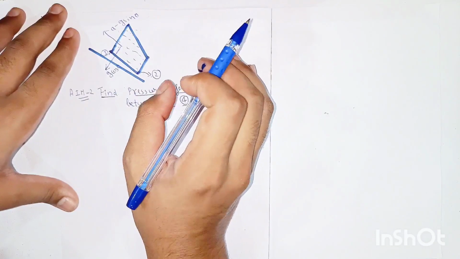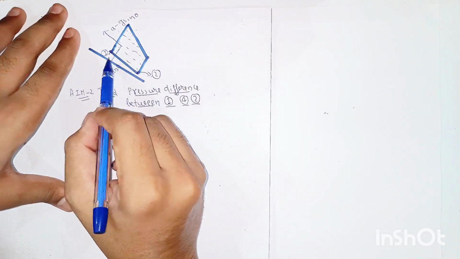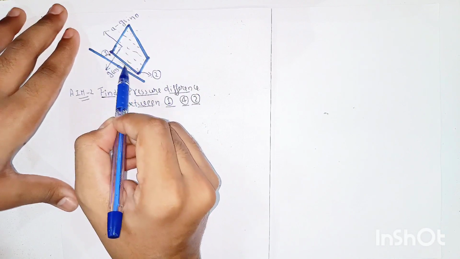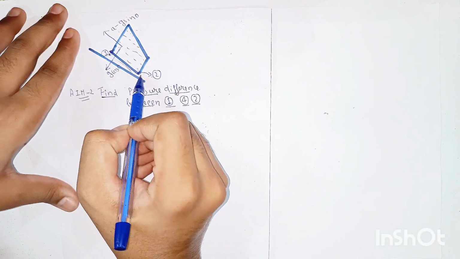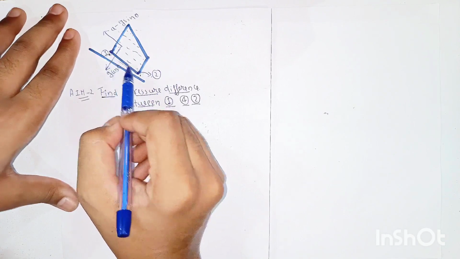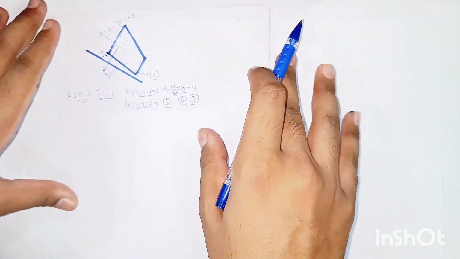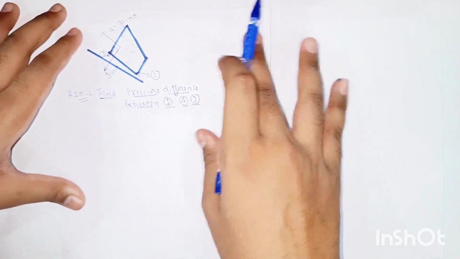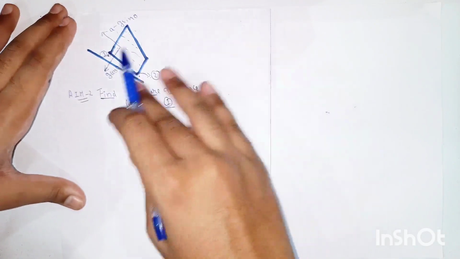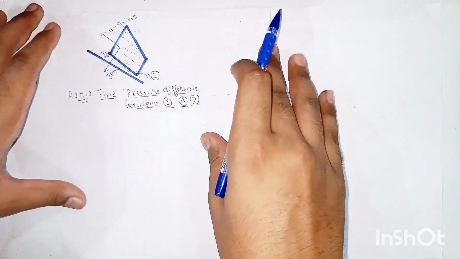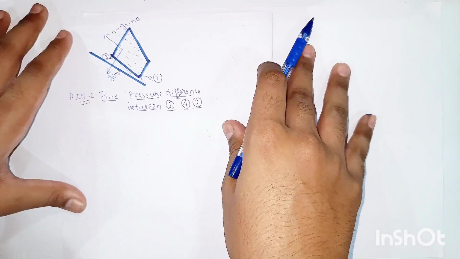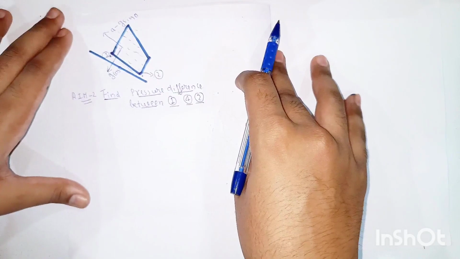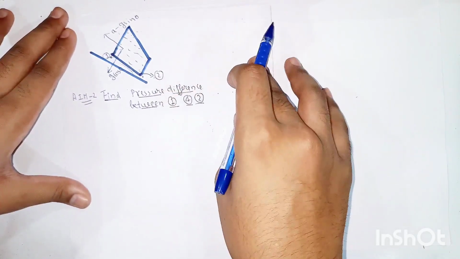This is one way. Now the second way is to travel along this direction, from this point to this point, to find the pressure difference. Both will yield the same result, so there is no problem. We can solve it by both the ways. I have already discussed in my old lectures that by all the ways the pressure is always equal. Do watch them as well so that you might not face any problem.